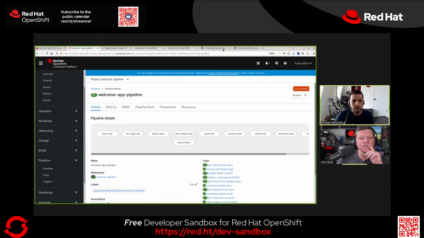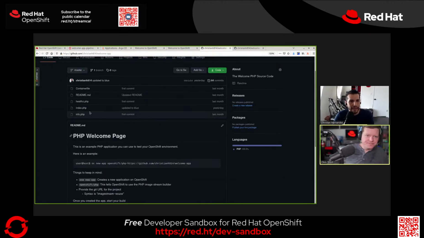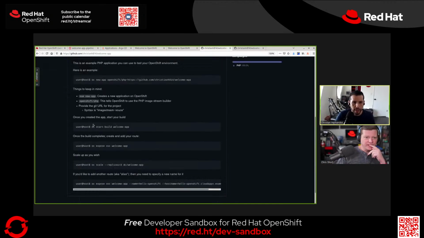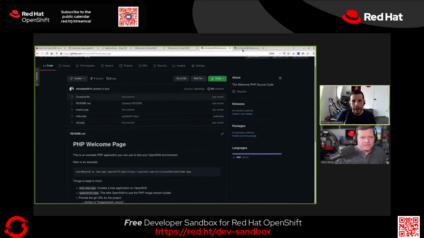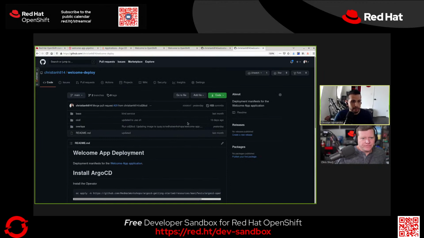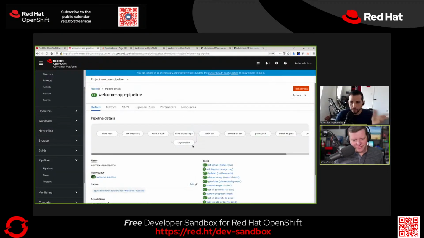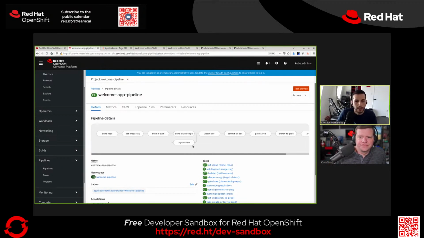Once I'm finished doing my application, right? If I come here and show you, this is my code repo. This is nothing but my source code, and this is what I'm building here. I actually have a deployment repo. So I have two repos for my application. I have one for the actual source code and one for the actual GitOps stuff, right? Which makes perfect sense. You want to keep those separate. I'm a big proponent. Trying to do it all in one repo is a headache. Messy at best. Really messy. Well, also they have different life cycles, right? My application is going to be changing a lot versus my infrastructure, not as often as you think.